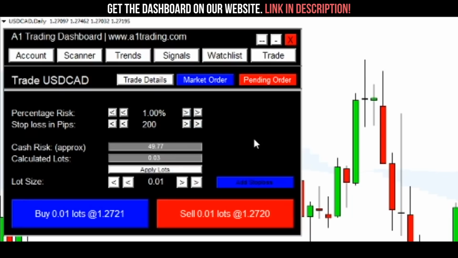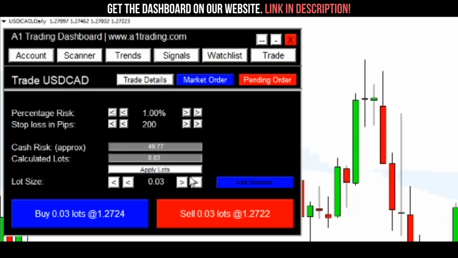So 200 pips, and on this demo account, 1% of the account, we can see it's adjusting as we change it. Let's say 1% of the account is roughly $50, okay? So the calculated lots that it gives us based on the parameters we set, that 1% risk, that 200 pips, is going to essentially give us a recommended 0.03 approximate lot size, okay? So now we can apply those lots, and you can see there it popped into our lot size. If we want to adjust this too, we can change those, right? Quick execution of those if you would like to set your trades.